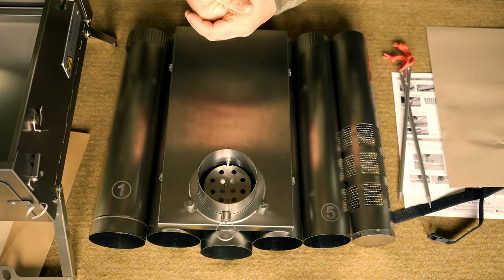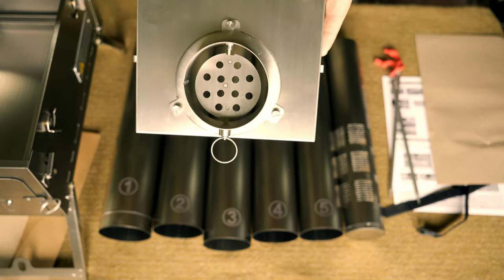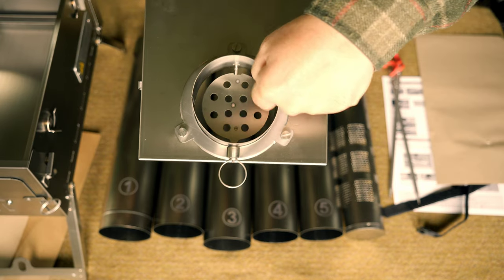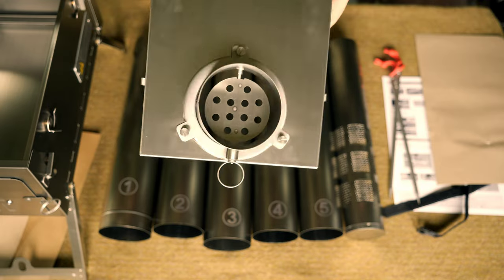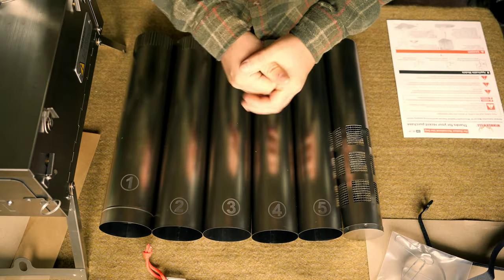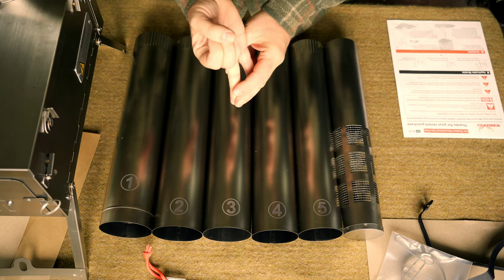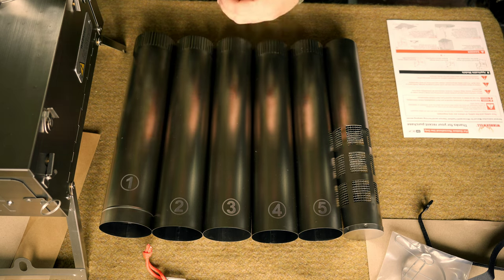It would just snuff the fire out. Also with creosote building up in the chimney that can cause nasty carbon monoxide problems. It was never an issue for me because I always left it slightly open - a quarter turn - just to ensure the stove could breathe and keep those coals alive. On the newly revised damper on the new stove you can see we've got plenty of airflow around the damper, and then the drilled sections inside - so that is never going to be an issue. Fantastic.